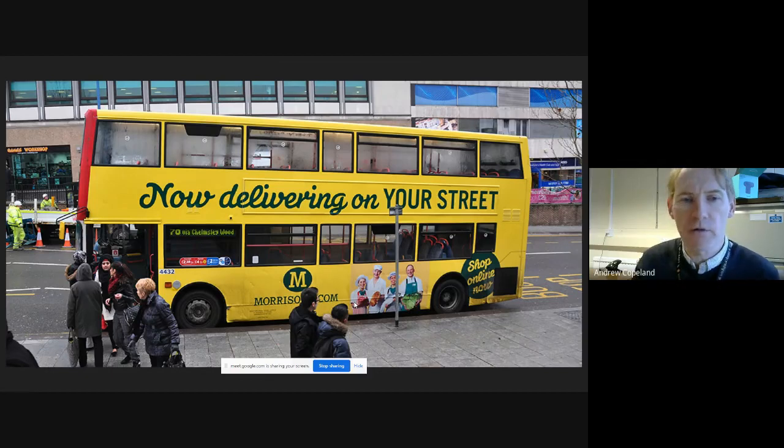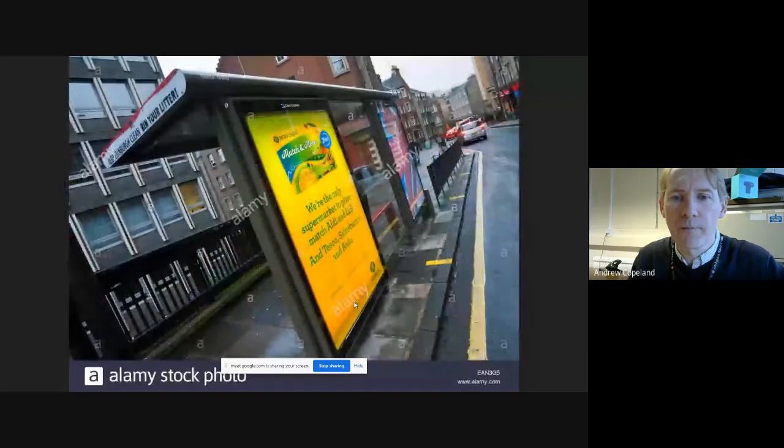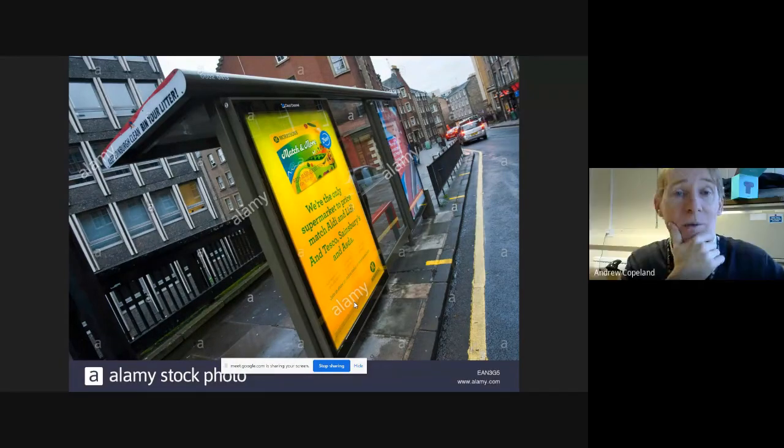So all of these graphics, there's about 5 of them here in this first case study. They've all got the same purpose, but they're all very different formats. William, if you're there and you can hear me, what's the format of this graphic here? Be careful there. Format. Bus stop. It's a bus stop. Simple as that. Format is bus stop.